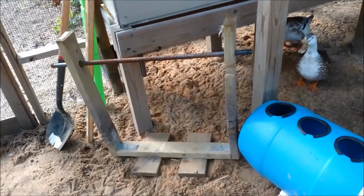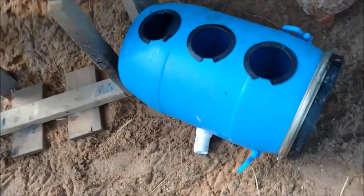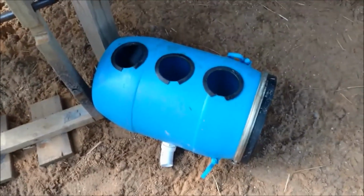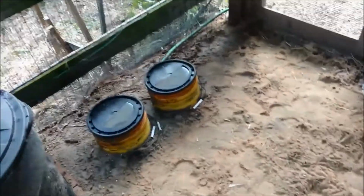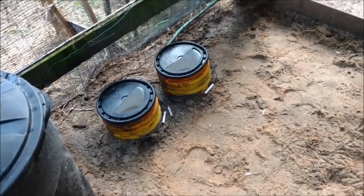It also has a flotation device inside of it, which I don't know if you can see that really well. It's right there. That flotation device basically will cause the water that's going inside the jug to stop at a certain level, so I won't get overflow. But anyway, I'm going to show you what this looks like when you pull it out after a season so you can take a look at it.